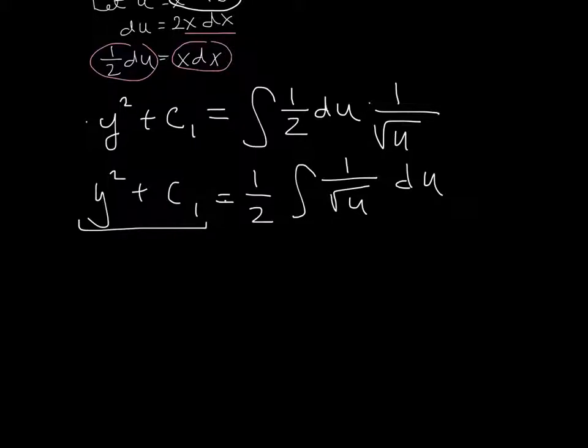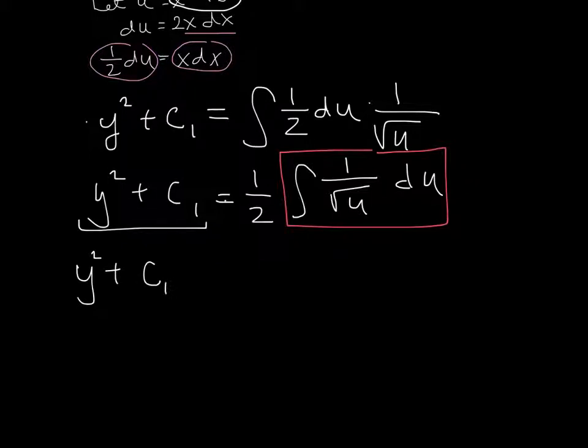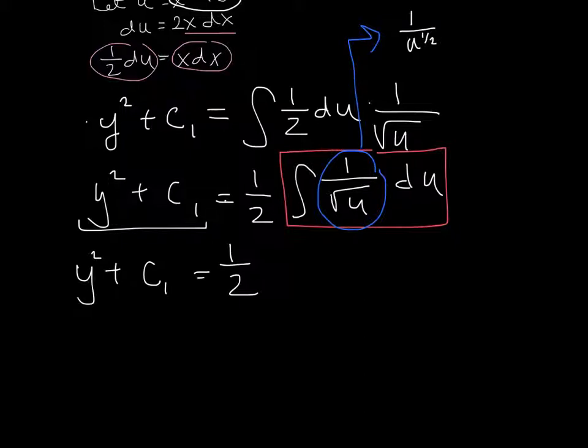This guy is done, so I want to focus on this integral. Let's keep writing this so we won't forget it. Recall, let me choose a different color here. I want to rewrite this function of u. I know from algebra that 1 over the square root of u is the same thing as u to the 1/2 power, and we can rewrite that as u to the negative 1/2. So that's what I'm going to replace this by, because that's what it's equal to. So we have the integral of u to the negative 1/2 du.